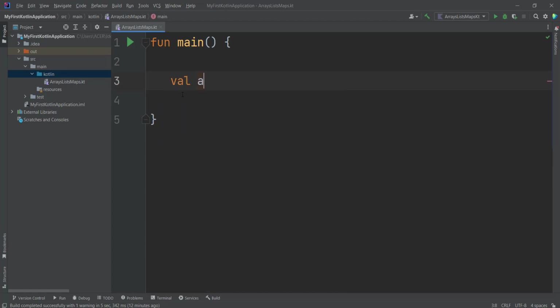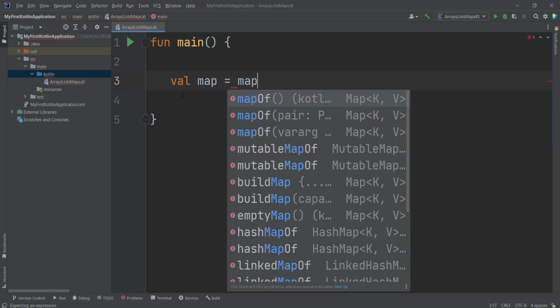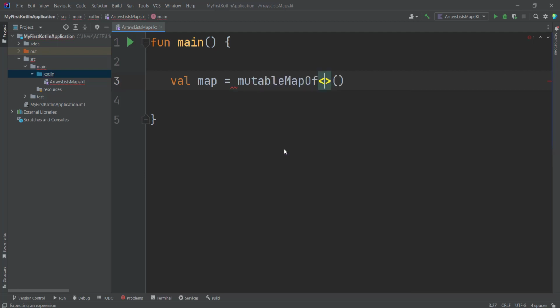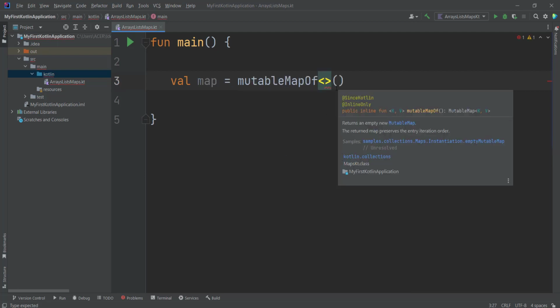To create a map, we're going to use a mutable map. There are a couple of ways of doing this. Just like the list, there's a read-only map, and we have the mutable map, so we're going to use the mutable map as it has all the functions in the regular map and some extra functions.